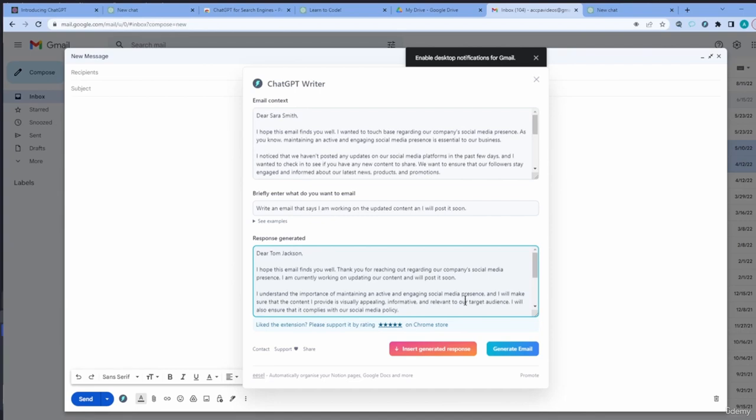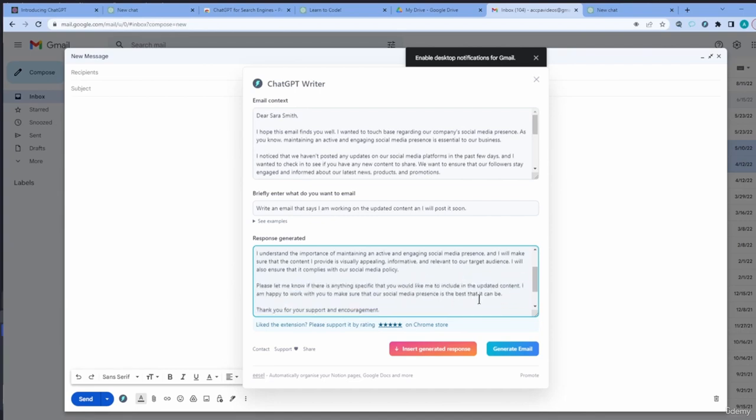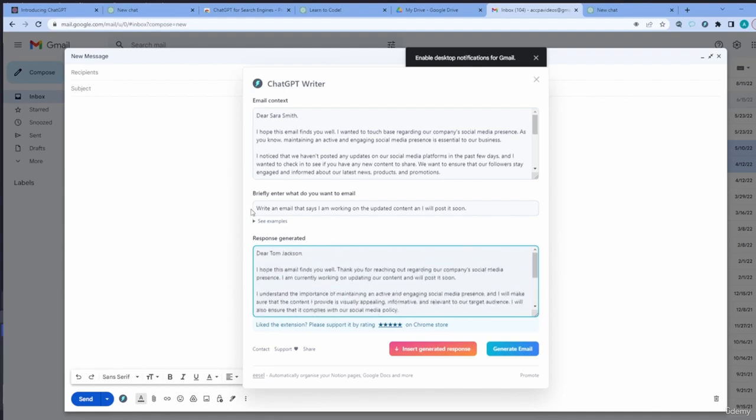I will also ensure that it complies with our social media policy. Please let me know if there is anything specific that you would like me to include in the updated content. I am happy to work with you to make sure that social media presence is the best that it can be. Thank you for your support and encouragement. Best regards, Sarah Smith.